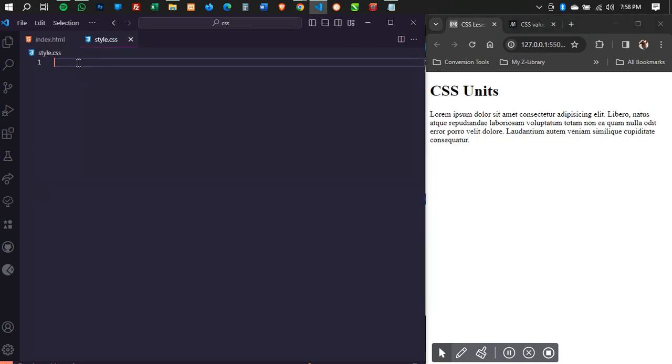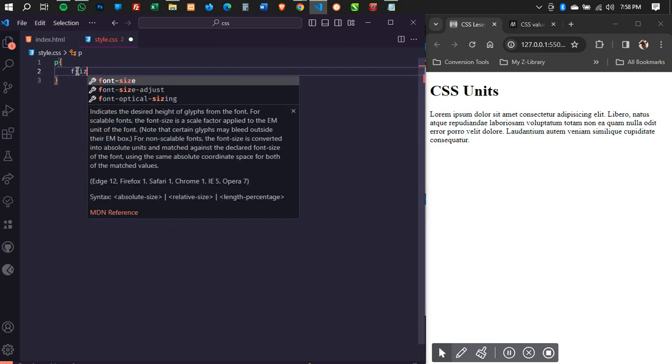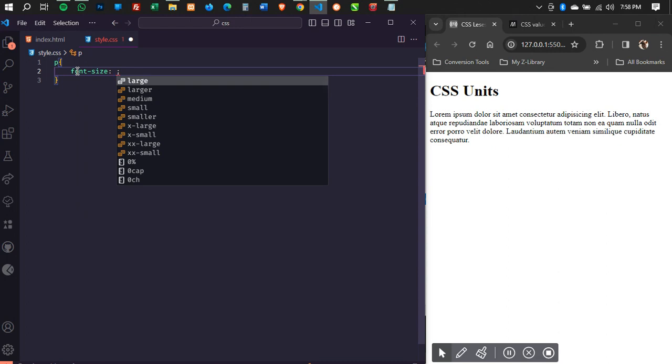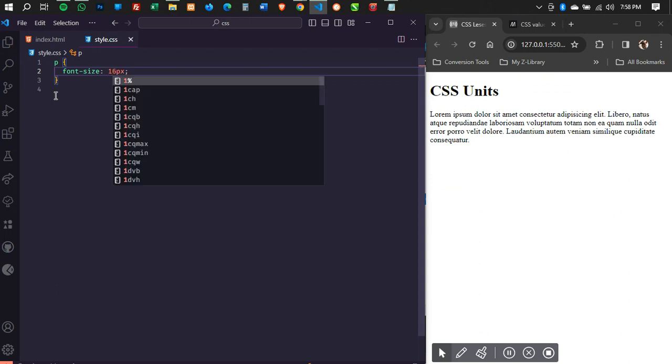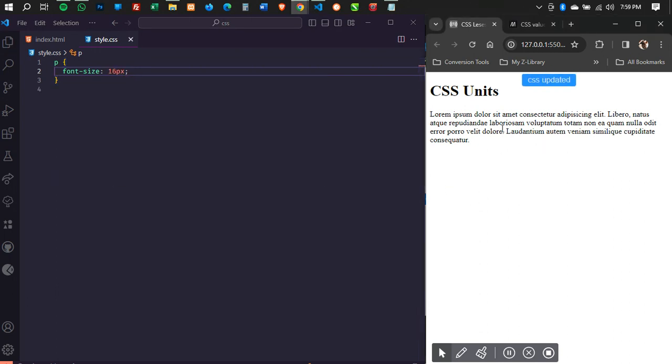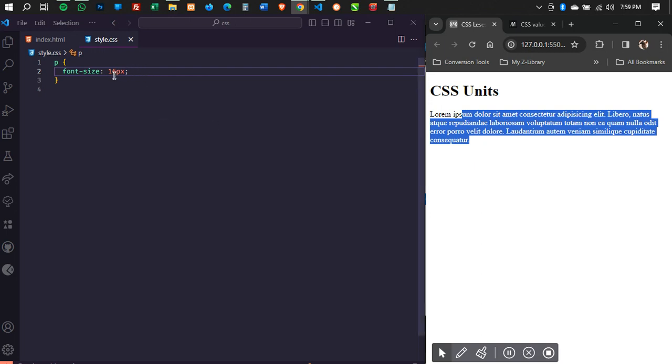As you have seen, our style sheet is clear. I haven't defined any font size. So when I come here, I can say font-size and say 16 pixels, and nothing happens because it's already 16 by default.